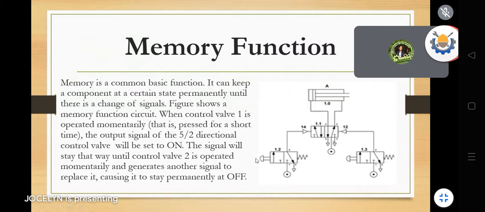Okay, so meaning this one here, if it's pressed on, it will remain on. Okay, and that will be on the memory of the control circuit. But once it is interrupted by pushing the off button here, that will replace what's in the memory and it will be retract. The rod will retract. It will go back.